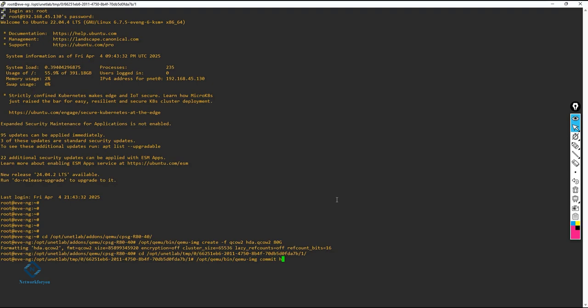What is the image? hda.qcow2, and press enter. Commit means we will save, so we are saving this configuration. After that we need to remove this CD-ROM ISO. Here, if you see what I have done, I am saving this, and you can see image committed. So we saved that.